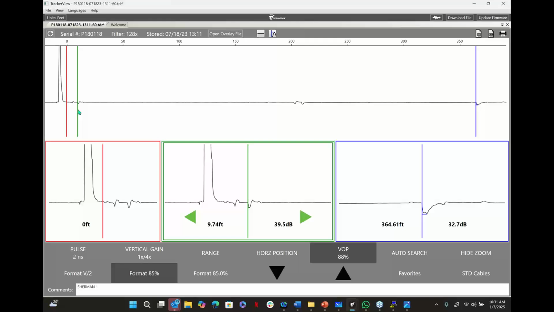Honestly, from here, it looks pretty good until we cut it open, and it's all nice and white and powdery on the inside. That is what this second one was here. Easy enough to find if you know what you're doing, okay? So a couple things I want to point out.